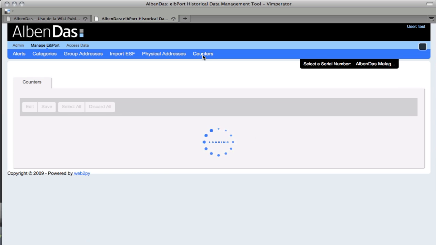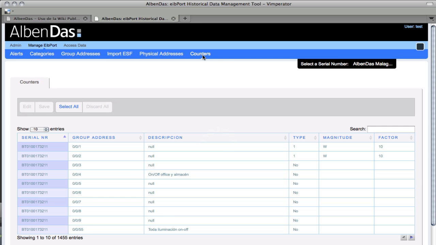And finally, we have counters. Right now, this is still a work in progress, but we have different types of counters. We have pulse counters, which for each pulse you would have an amount consumed. So if it's a light counter, it would give you how many watts for each pulse you received.